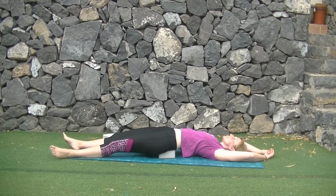If the back is talking to you, bend one knee back in at a time so the feet are flat to the floor. Si hay molesta en la espalda, dobla una rodilla y la otra, otra rodilla.